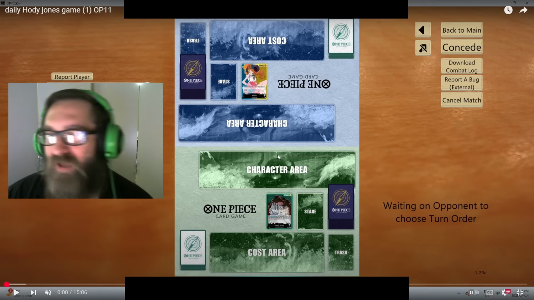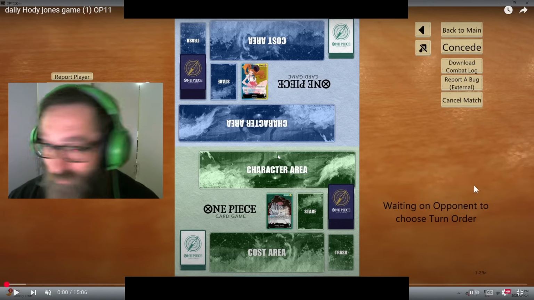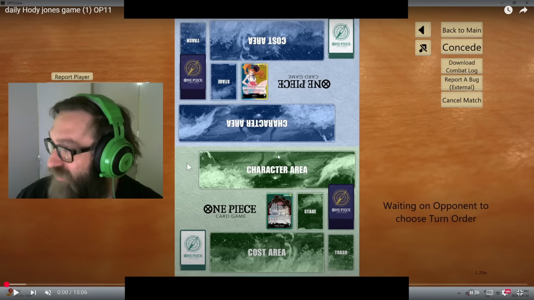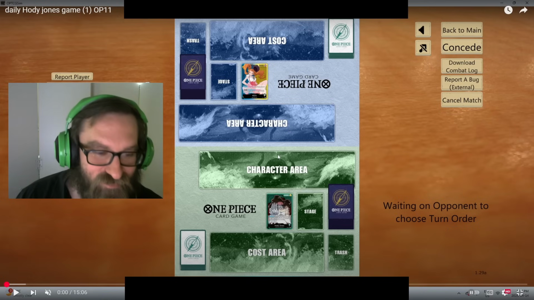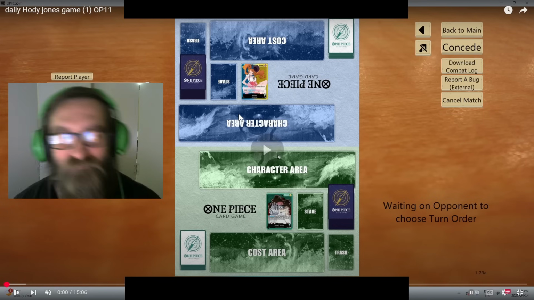All right, next game up we have Hody Jones versus Blue Yellow Nami. Okay. The GOAT himself gracing us with his presence, Hody Jones, right? All right, here we go. So the volume is off, the speed is on 2x, and here we go.